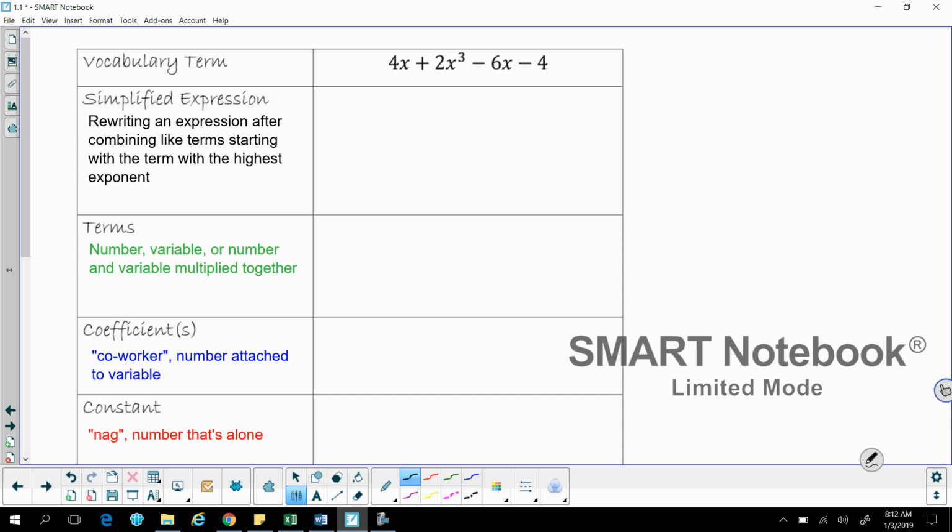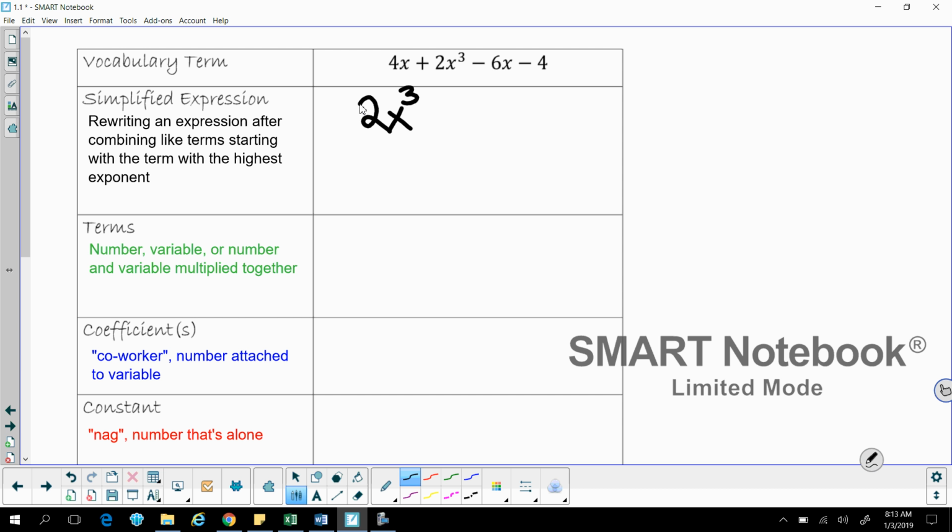So when I look at these, it has to be the same last name. If I say like Richard and Richardson, they sound alike, but they're not the same last name, right? That's how these exponents and variables are. So x to the third is its own little guy. He's by himself. So I'm just going to move him down right here because there's no other x to the third. So I'm just going to rewrite him underneath.